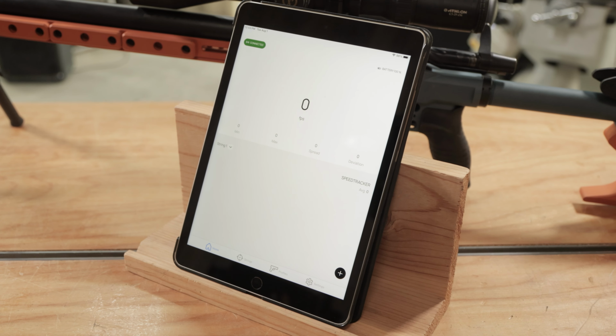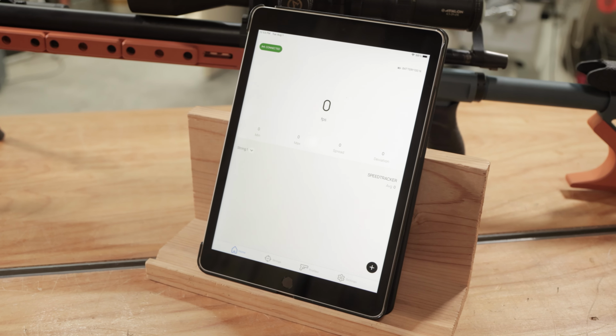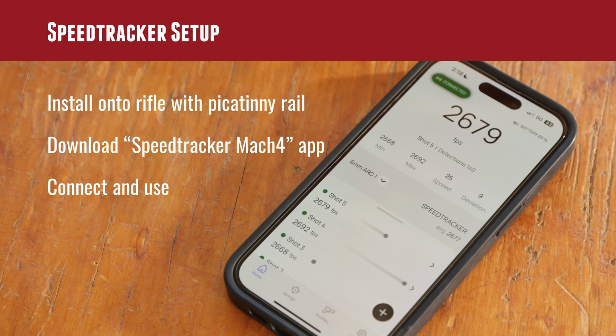And when it's mounted, then you need the app, right? The companion app is what drives the whole experience. So you want to download the Speedtracker Mach4 app, that's how I searched for it. We're using the iPad, so Apple. In the Apple Store, you're going to want to just search that and download it, it says M4 on it, and that's the latest version because supposedly they have an older version that isn't supported anymore.